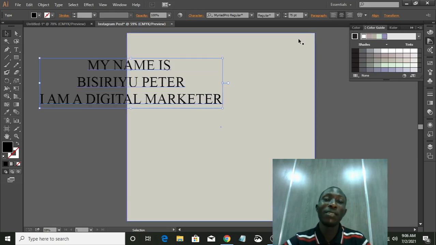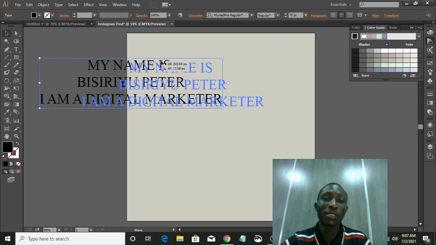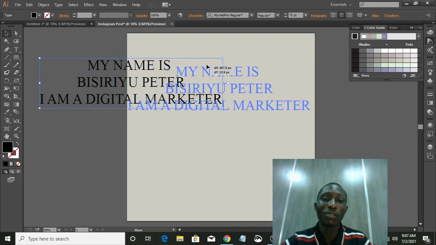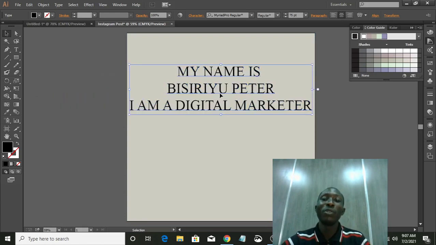You can see that our text is already out of the page. So we'll click on that line and drag it back to the center of the page. So the next thing we want to do now is to change the font face, or the font style, or the text style, anyhow you call it, or the computer handwriting. Which one do you like, or which one do you prefer? So let's just change it from here.